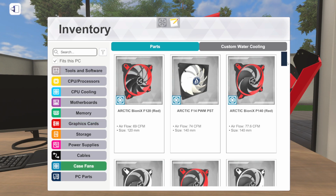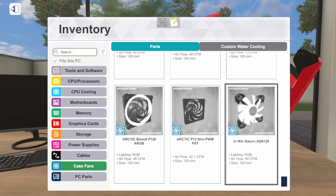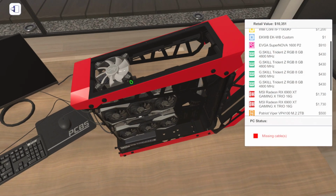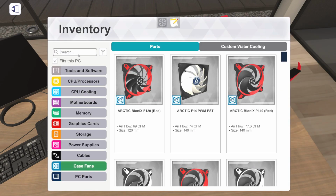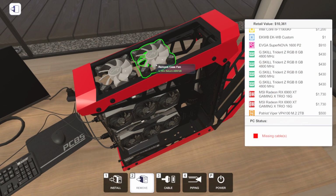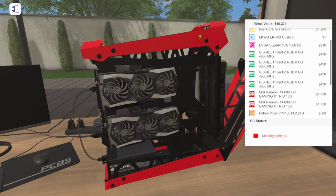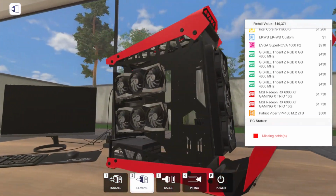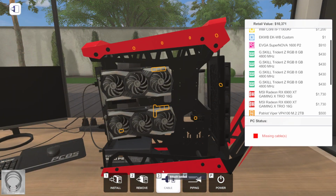But let's do case fans, and we could go and check out one of the new ones that was just added in the last update, the Inwin Saturn ASN 120. And we could put 3 of those ASN 120s up top. Nice. Those will look pretty good. RGB fans, RGB shroud, they look nice. They should be good. Okay, so graphics cards are in there.